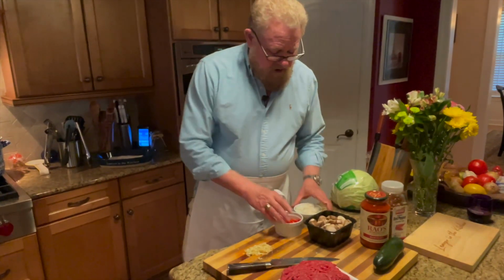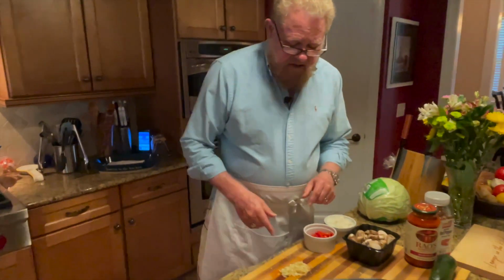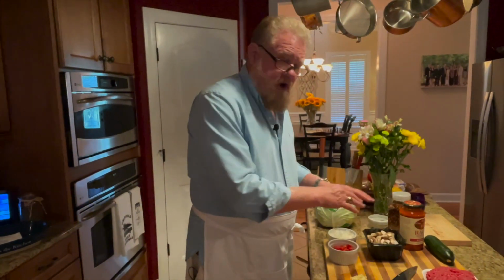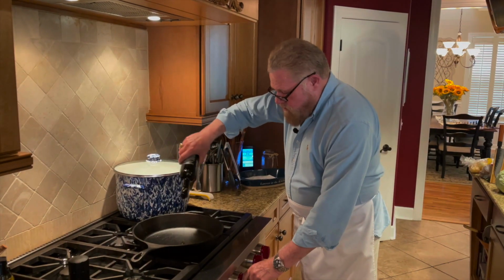Anyhow, so we're going to get this in a hot pan, the onions and the peppers, and then I'm not going to add the garlic until I actually have the meat and the sauce in there, because if you cook garlic too hot, too long, especially in the beginning, it can be very bitter, and we don't want that. Obviously, we want that flavor throughout and be nice and tasty. A little olive oil.